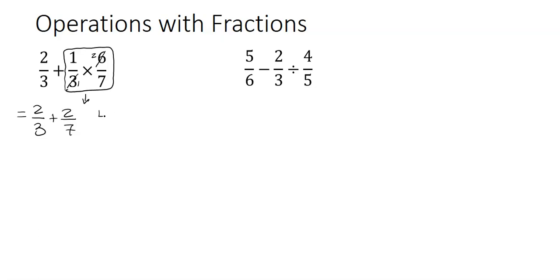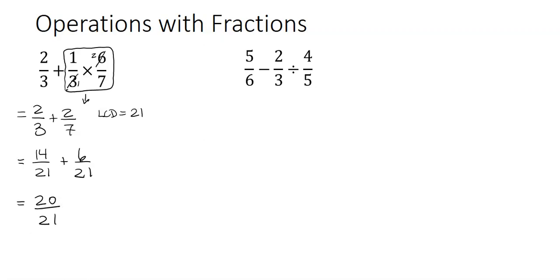Remember, we need an LCD, or a lowest common denominator, when we're adding and subtracting with fractions. In this case, it would be 21. So as I come down to my next line, I'm just going to write in 21 as the denominator, and then I'm going to make my fractions equivalent, going from 3 to 21, so I'm multiplying by 7. 2 times 7 is 14. Here I'm multiplying by 3, so to keep it equivalent, multiply 2 by 3 to get 6, and then we just add our numerators. 14 plus 6 is 20, and the denominator doesn't change.